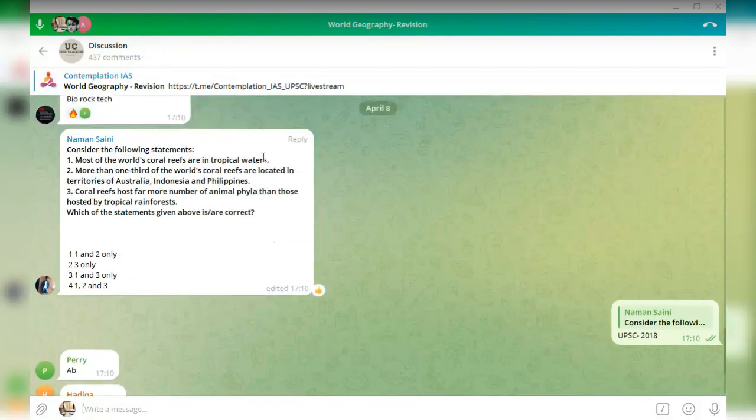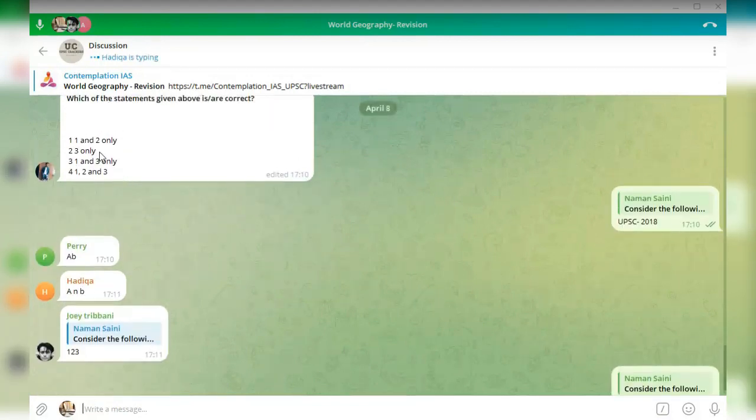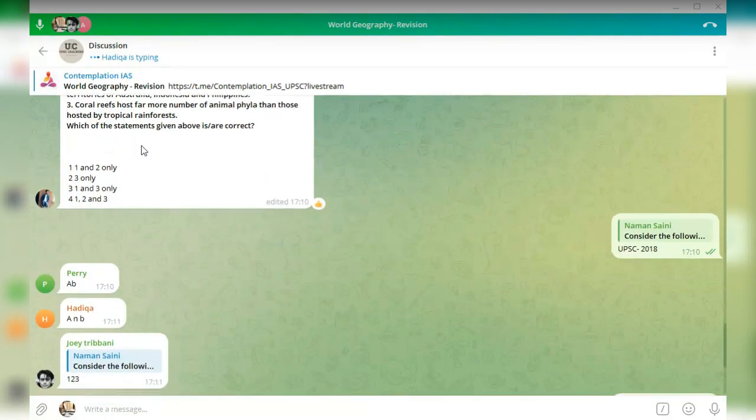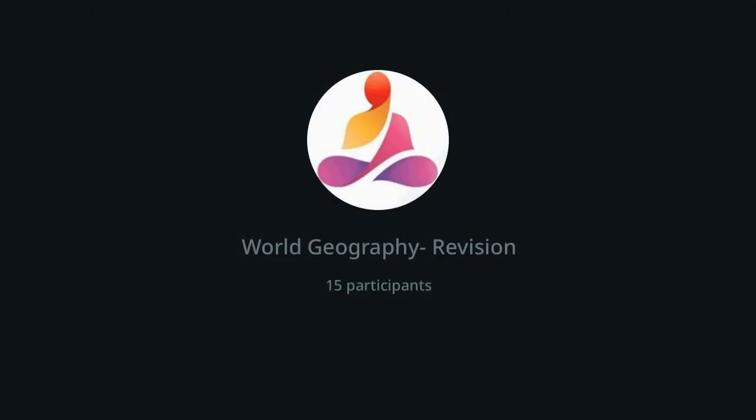That's great. Okay, so for example, Parry and Hadika, you got it wrong. Suppose there were no options here except 1 and 2, then what would you go with? Suppose I give one only as one of the options. Suppose at 1 and 2 only, I give one only. So how would you answer it? Exactly. This is the 2021 question.